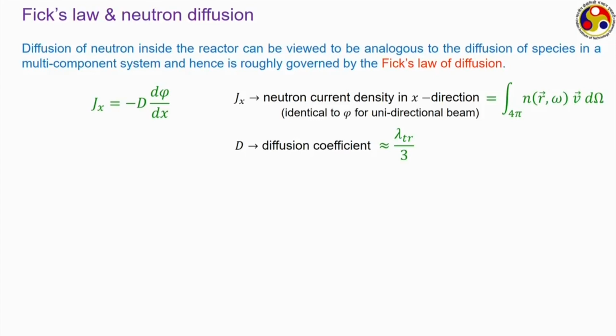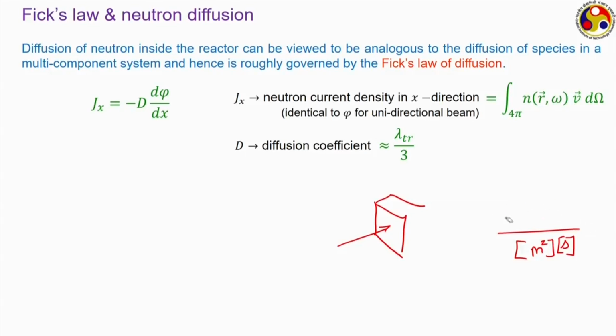Now, what should be the unit of this diffusion coefficient? Can you tell from this Fick's law expression? Here phi is the neutron flux, so what should be the unit for phi? It is the number of neutrons divided by the area through which it is flowing, so it is per meter square and per unit time, and it is the same for J. In case of J, the only thing is that, being a vector, Jx basically refers to an area having its perpendicular in the x direction, and J refers to the neutron current density flowing in that same direction, perpendicular to the area.